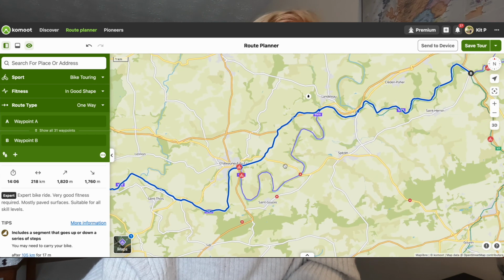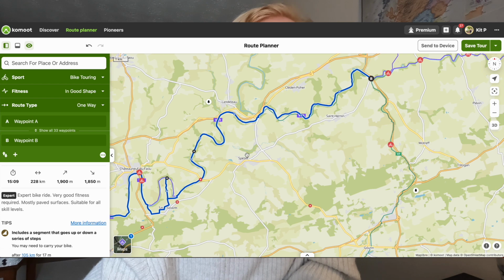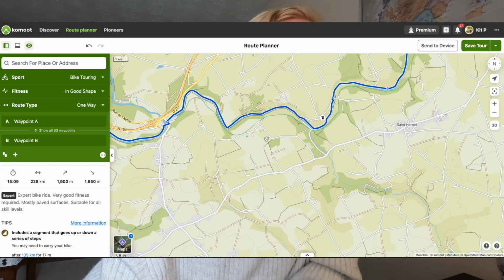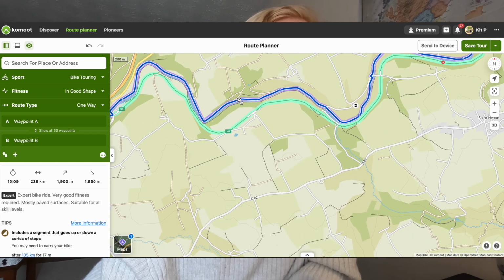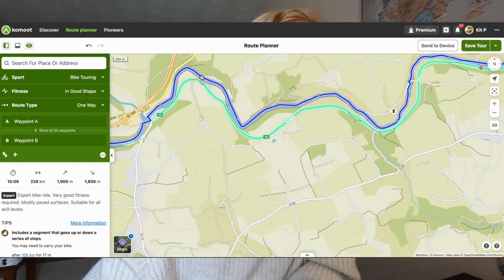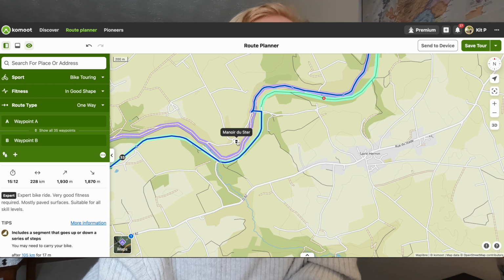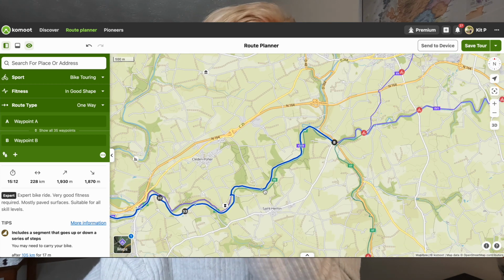So I just hug it to the river basically because that is the route I want to take. I don't know what it's actually like, but it's a French river. It's going to be amazing. And funnily enough, there's actually two routes here. There's the purple route along there, and then on the other side of the river, there's this green route. So maybe, I can always chop and change, do what I want. Doesn't really matter. So that's got me to there.